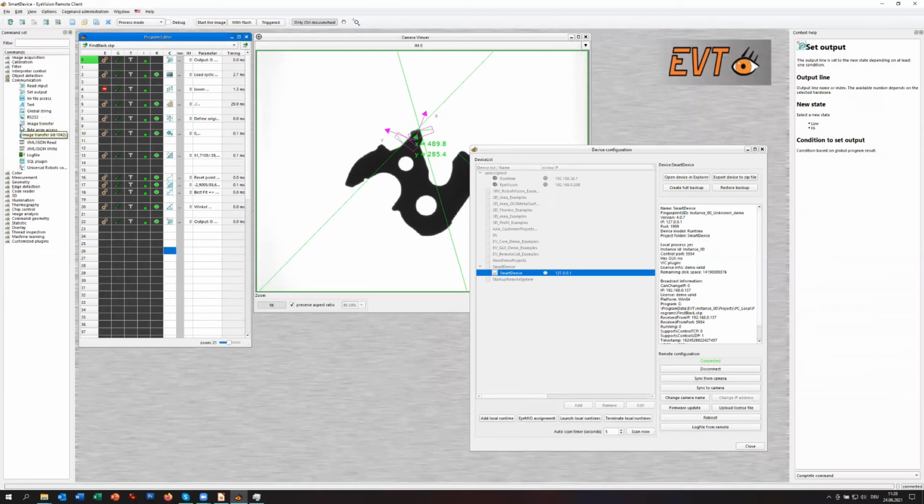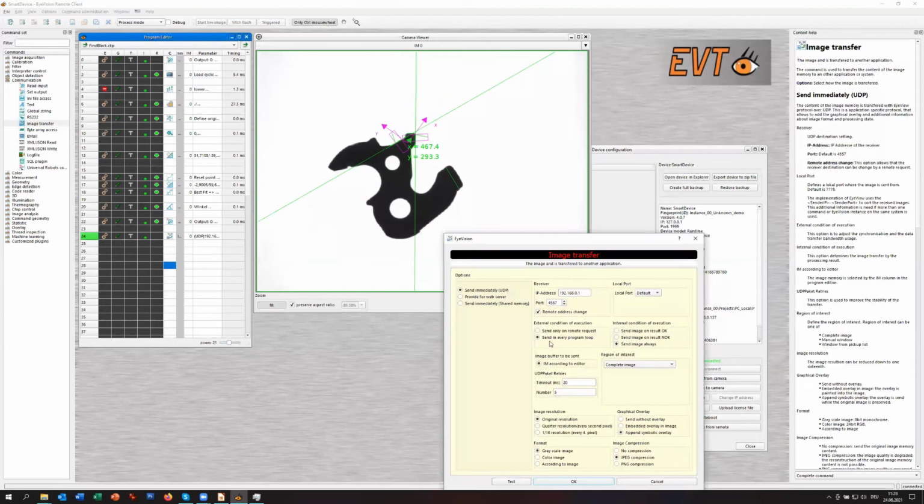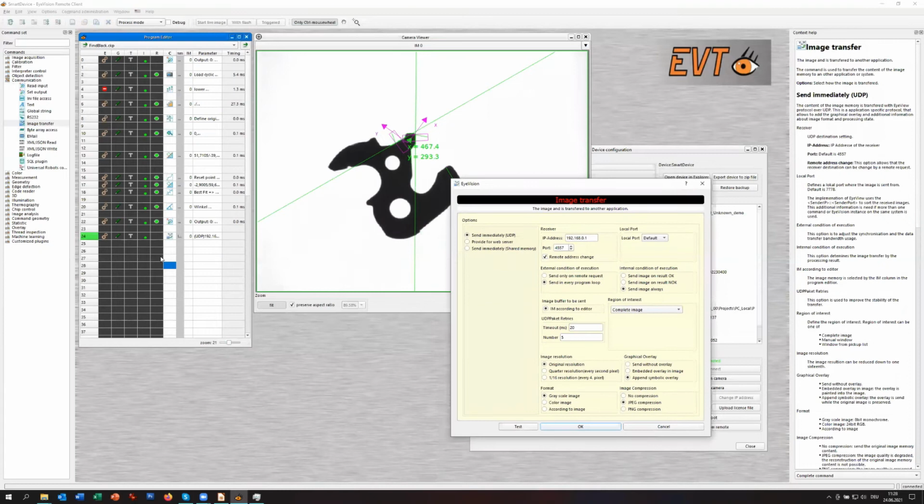First of all, we can send the images from the remote device to our system. In this case, it uses the image memory 0 with all the overlays and sends it to us.